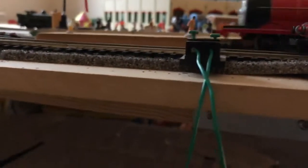But anyway guys, let's stop Gordon now. And that's what we're going to do. Oh, that's a nice stop.